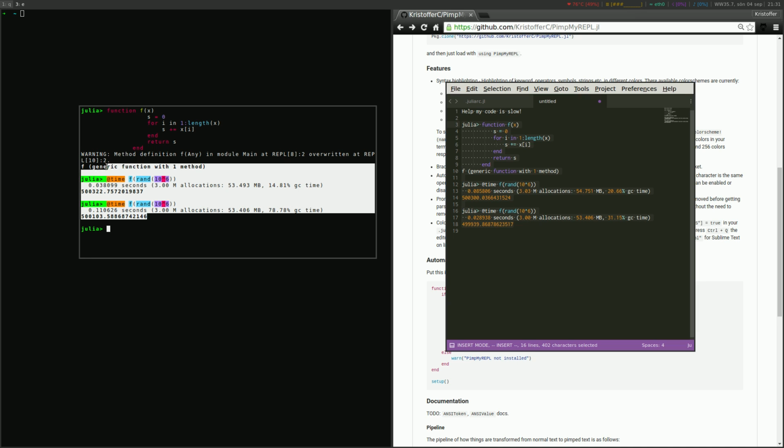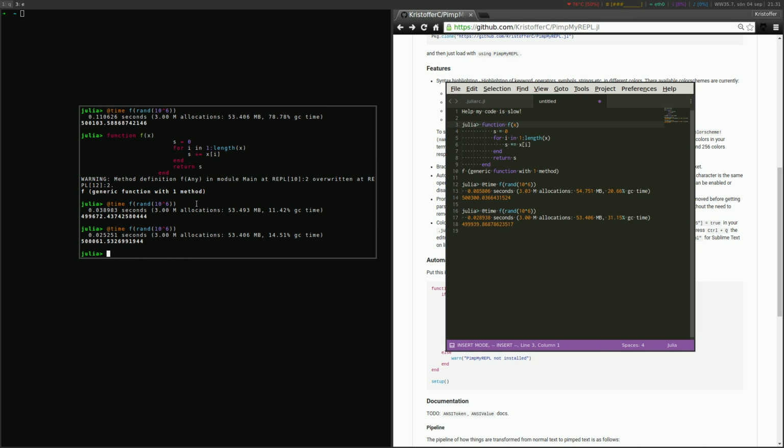And I can also of course just take stuff from the REPL and just paste it like that. It's just a small thing that makes life a bit more convenient, that you don't have to always scrub away this output and prompts and stuff.